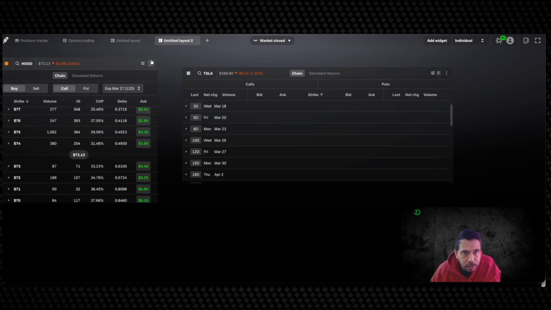So that's the quick little feature that they have added, and they keep improving this. Robinhood Legend is still not at par with some of the other more day-trader-friendly platforms, but they are slowly getting there, pleasing their customers in the app plus the desktop. They're trying to combine everything in Robinhood Legend. So definitely do check it out if you feel more engaged in the app. This gives you a way to have a similar experience here.